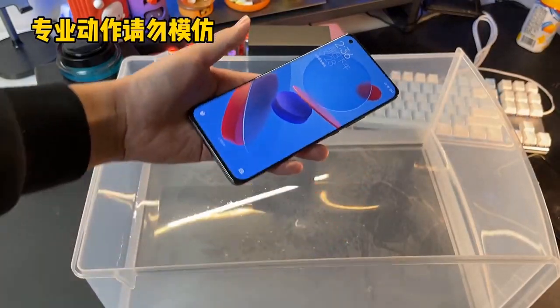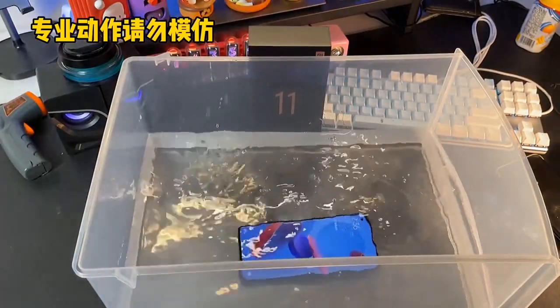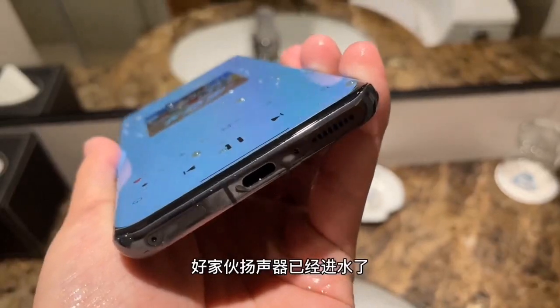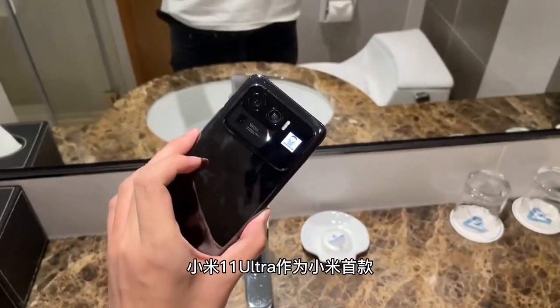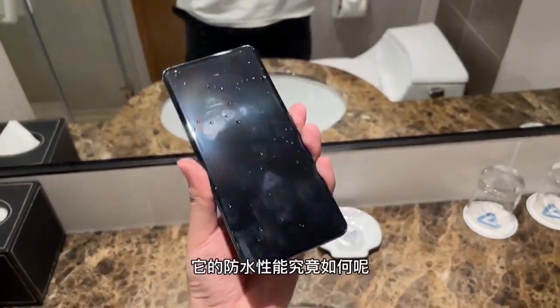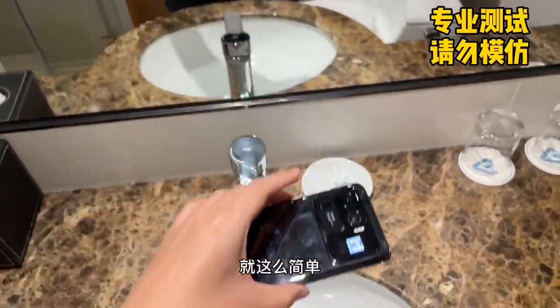Okay, let's look at the water test. Yep, this device comes with IP68 water resistance. Will this device really survive underwater? I'm going to do a 1 minute water test after the sound test. Will it really survive or not? Do you have any idea, guys? I don't have any idea either. Okay, let's put the phone underwater.